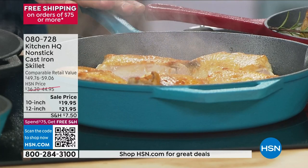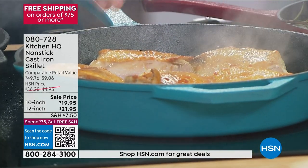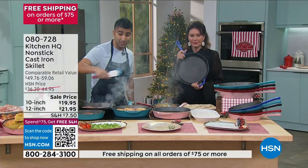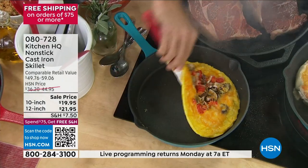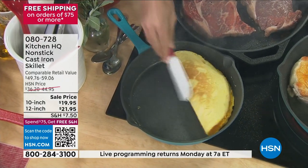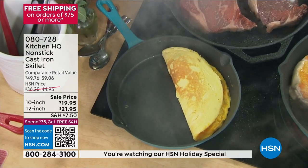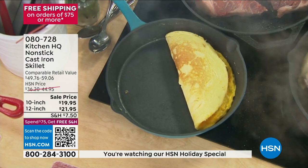I love the 12-inch because, look, you've got basically a one-pot meal. Five to six chicken thighs you can throw in here. But then for the smaller size, for that 10-inch size, it's your non-stick pan. I've got a cheese omelet here — it's completely non-stick. The stickiest food you can think of: an egg omelet. Nothing is sticking. So for those eggs, for those side dishes, the 10-inch is a great size as well.